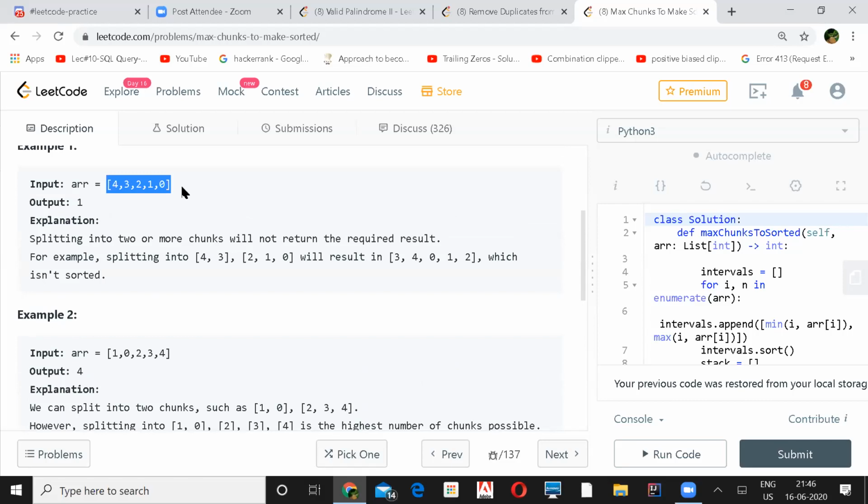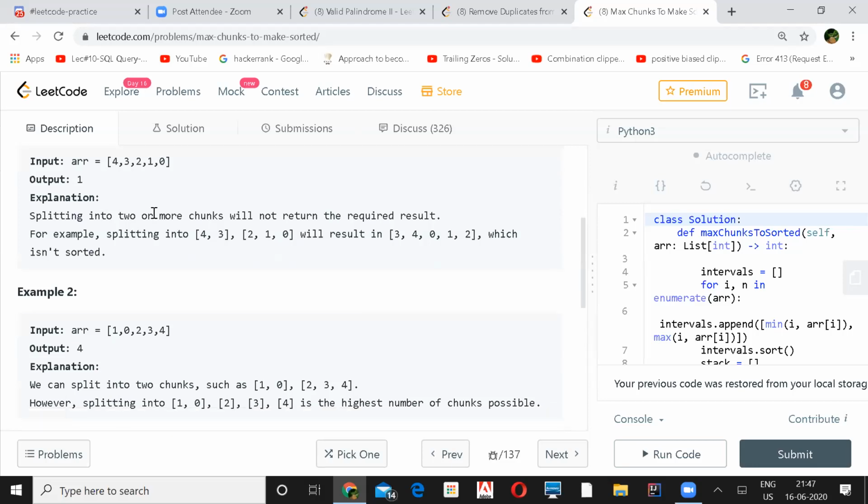Harshit's idea will work for the first one, right? Yeah, for the first one it will surely work because none of them are at their positions. Correct. But in the second example, there are some elements which are at their own positions, so you don't have to sort them. So you make them separate chunks. And the ones which are not at the correct position, you take them out, make a separate chunk and sort them separately. Yeah, so maybe that is what they are saying. Basically, it is important to minimize the chunk size, so that you have the maximum number of chunks. Yeah.